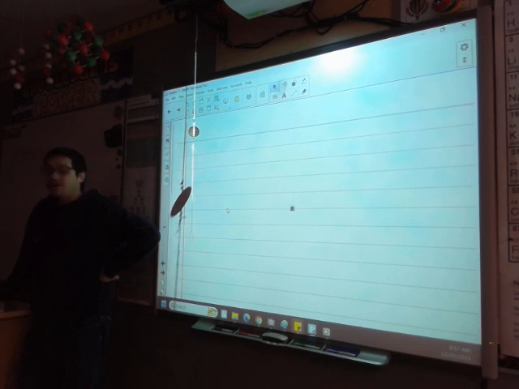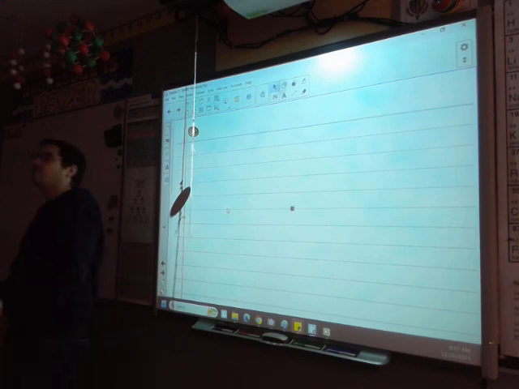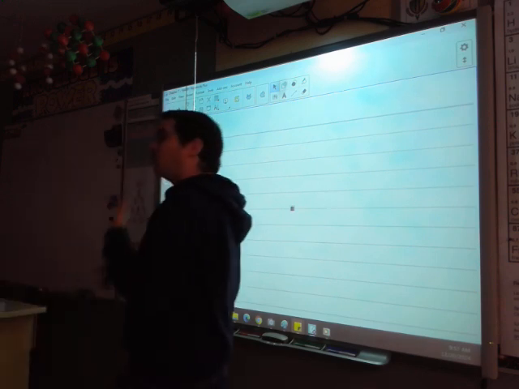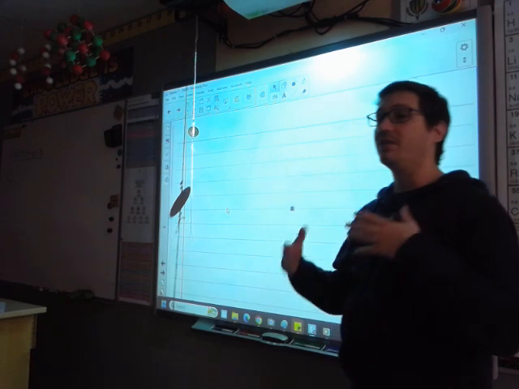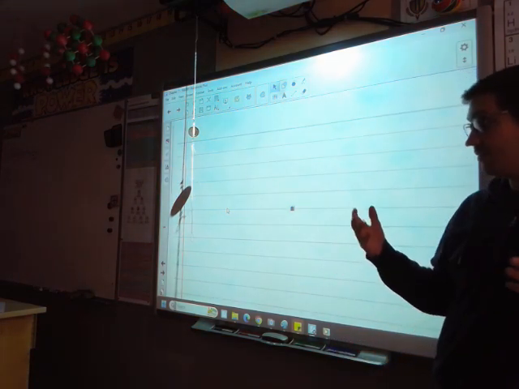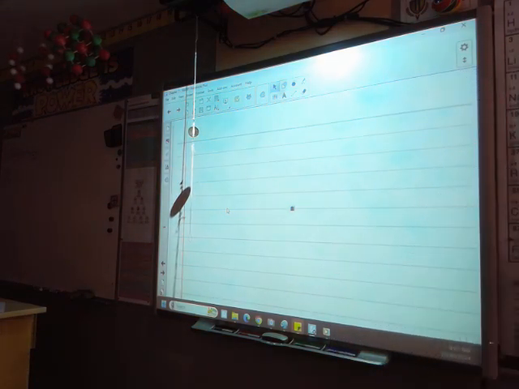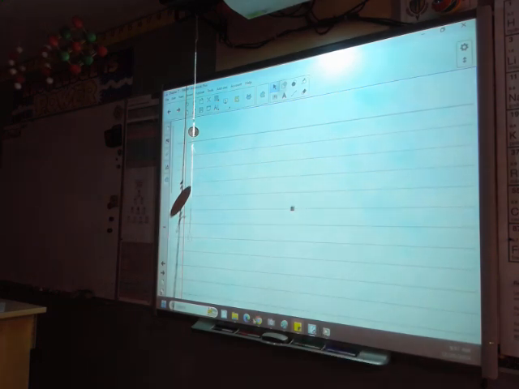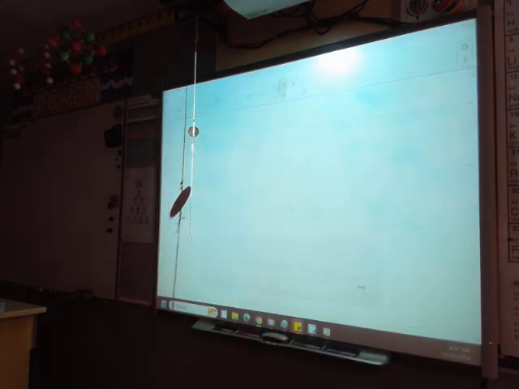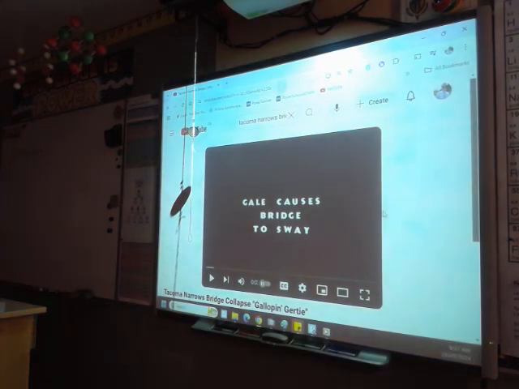So is it important for engineers and architects to understand the natural resonant frequency of the building that they're building? Is it important for them to know that? Let's take a look at an example of a situation where they did not take into account the natural resonant frequency of that object.